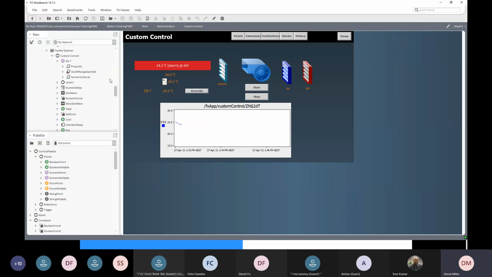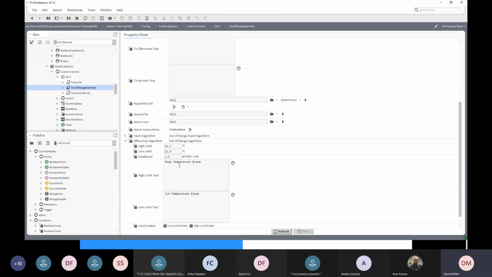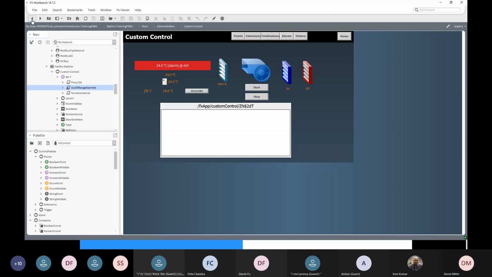If I go back here and change my outer range alarm, at the moment I go into high alarm at 23. If I make that 25, save it, 25 with a 1 degree deadband, so go below 24 and it goes back to normal. This stops flashing, stops displaying the icon.